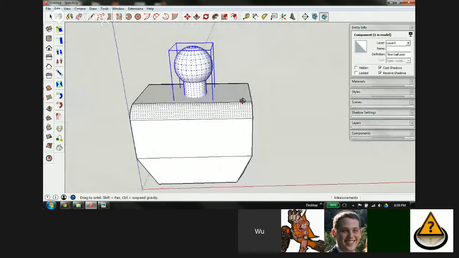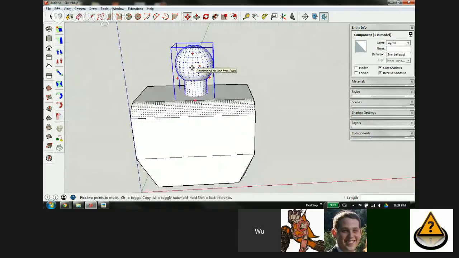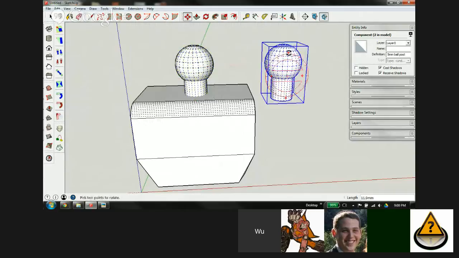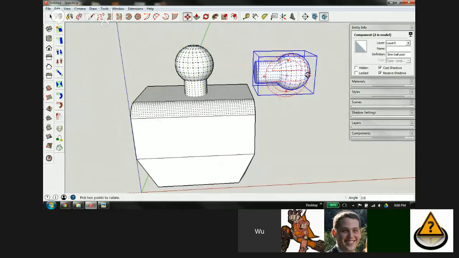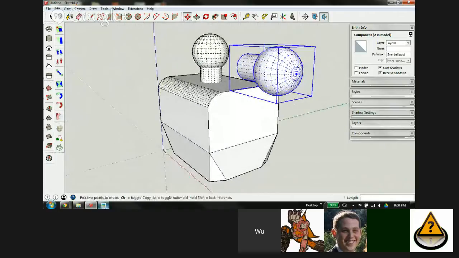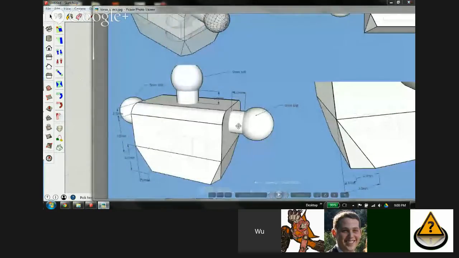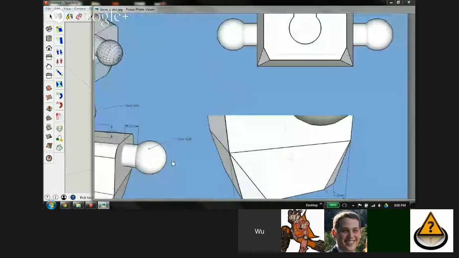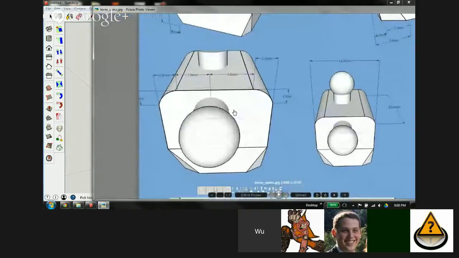Now we need shoulders. So what I'm going to do is click and drag here, hit Control. There we go. And it's following along the red axis. I'm going to just rotate it like that. And let's see what our, see, 2 mil out, 5 millimeter ball. How about for positioning? There we go. From the center point of this post, it is 3 from that corner and 4 from that one.